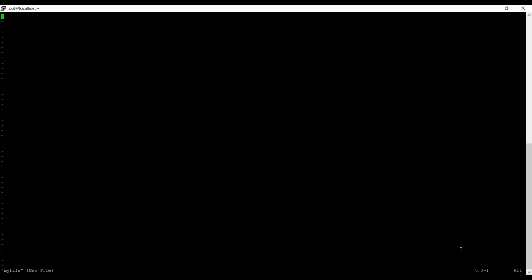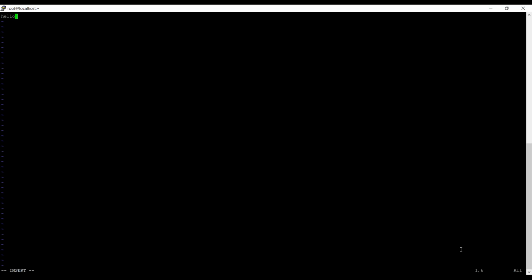Now, the easiest way to start typing is by pressing I. I is for insert. You can see that we are in the insert mode now from the lower left corner. Let's say we type hello.